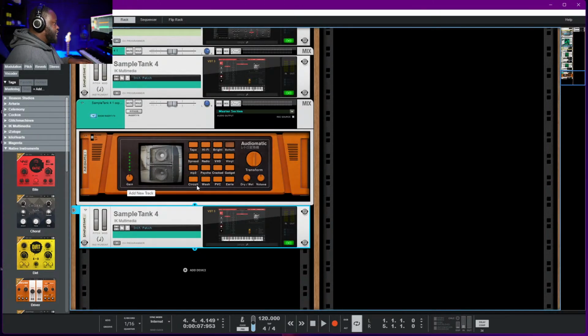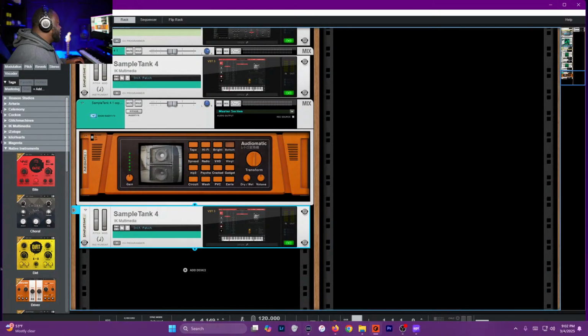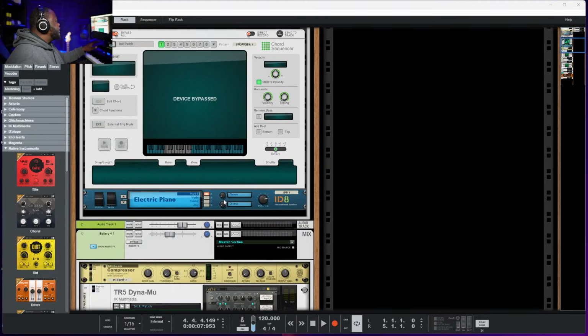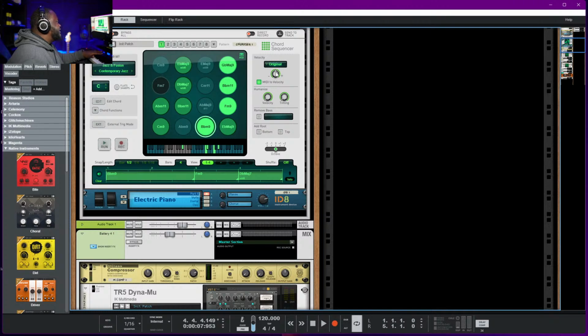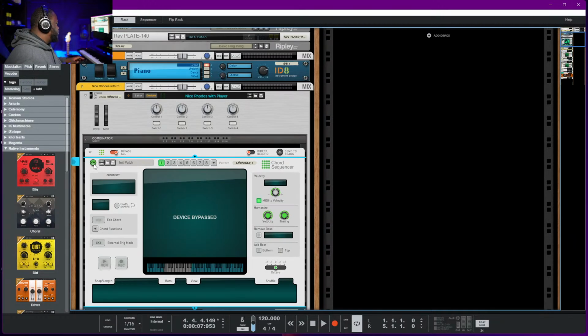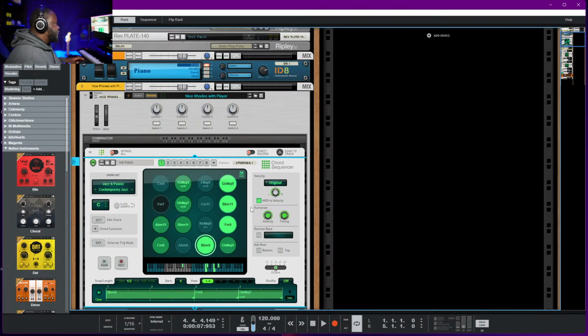Now, DL did ask a question about strumming chords. Chord Sequencer can't play them strummed, but what it can do is it has this humanize area. If we turn up the timing and the velocity, that would change the way our chords get mapped out. I'll show you, for example. I turned up the humanize area. I'm going to show you where it is right here in Chord Sequencer. Right here in this area, it says humanize.